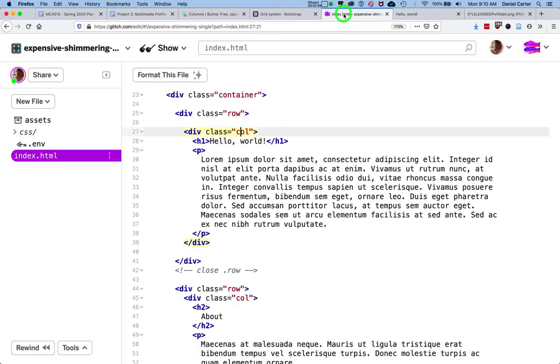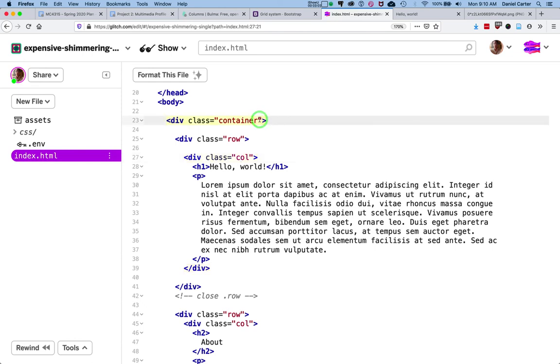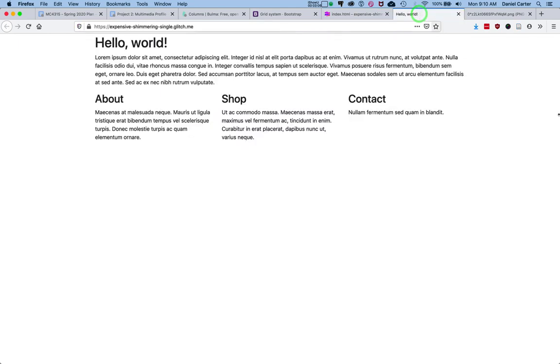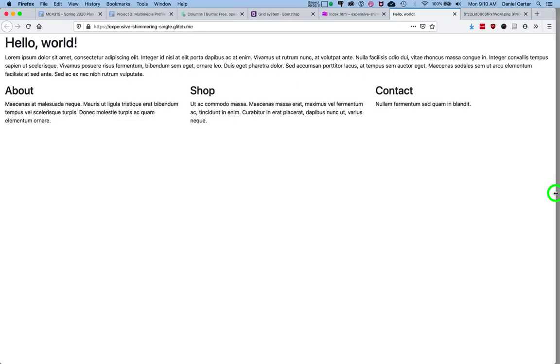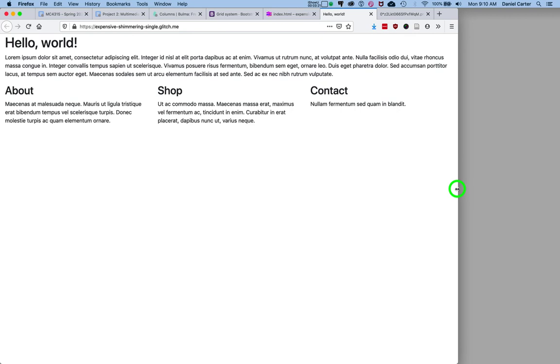One thing that you should know before we get going is you can have class equals container here. You can also have class equals container-fluid. And what that does is it just makes it so that your container is always the full width of the website. So it just depends on what you want. A lot of the times I think container is the right decision, but if you really want that full width, taking up the whole screen look, you can use container-fluid. Okay, so get set up, practice with your containers, your rows, and come back next video and we will get into column sizing.